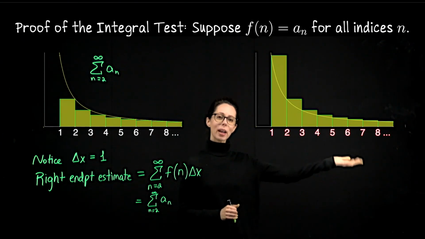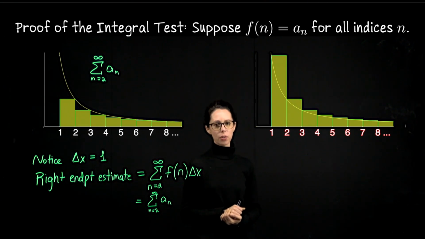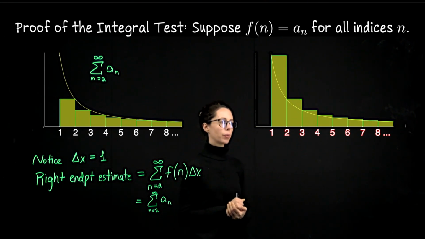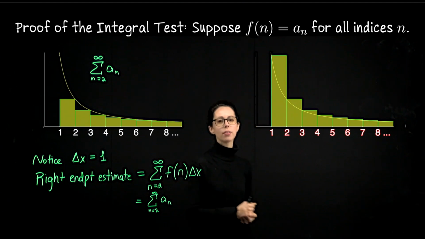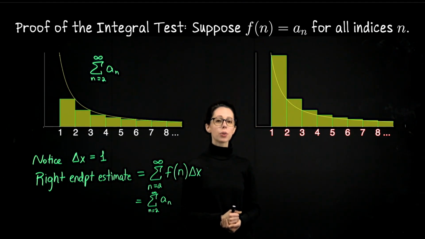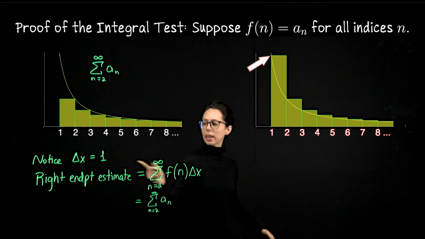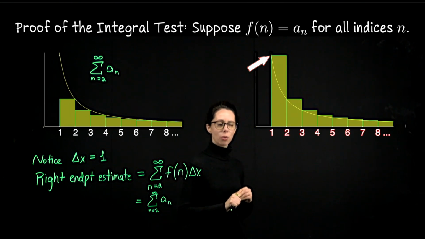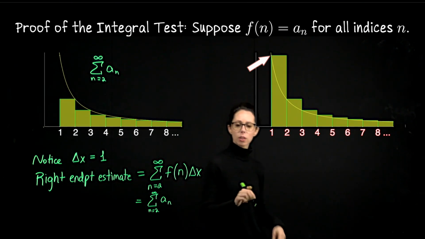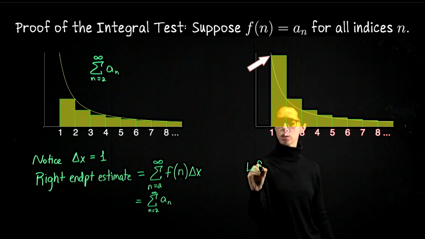Okay, for this picture on the right, we have the same subintervals along the x-axis. So we're starting with n equals 1, n equals 2, 3, 4, 5. But this time, I've chosen the left endpoints of each subinterval to generate the heights of all of the corresponding rectangles. Once again, delta x is still 1. The width of each of these rectangles is 1. So let's set up the left endpoint estimation.